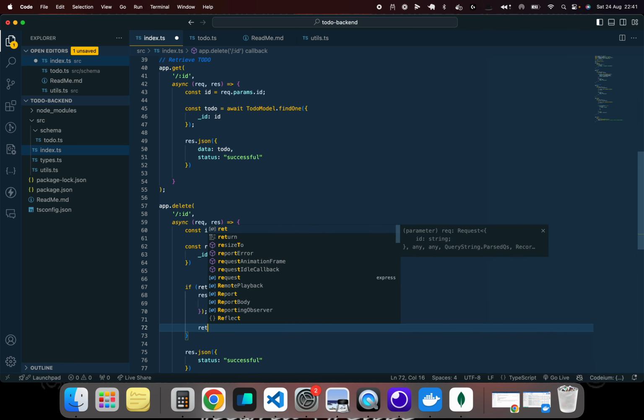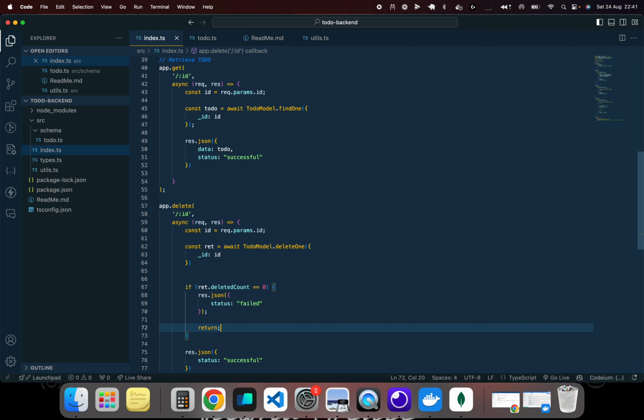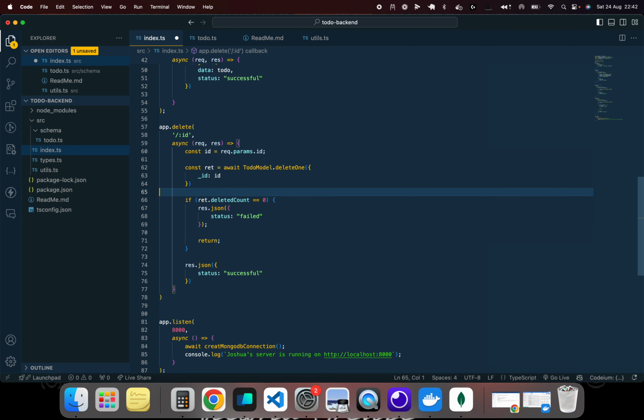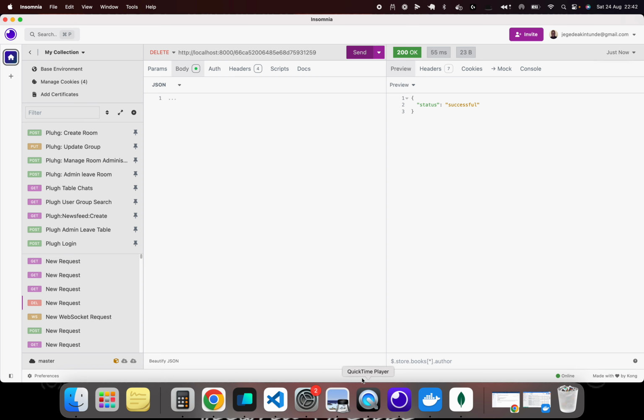We click return. The reason I'm putting in return is so that it can stop here and not try to send successful too. So let's do that. Failed, because this ID has already been deleted.